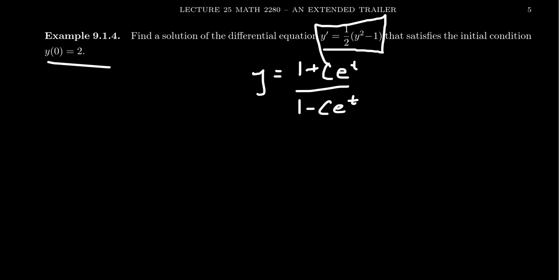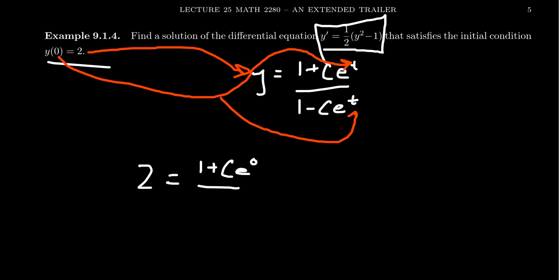And so once you have a general solution, that's the heavy lifting. This is pretty powder puff at this moment. Let us take the initial condition. We're going to plug in t equals 0. We're going to stick in t equals 0 in these situations right here, and we're going to stick in for y a 2. That's all that one has to do. So y equals 2 exactly when t equals 0. So we have (1 + ce^0)/(1 - ce^0).